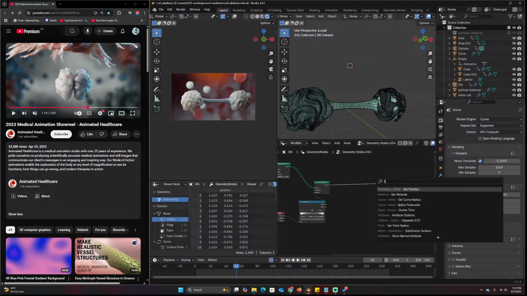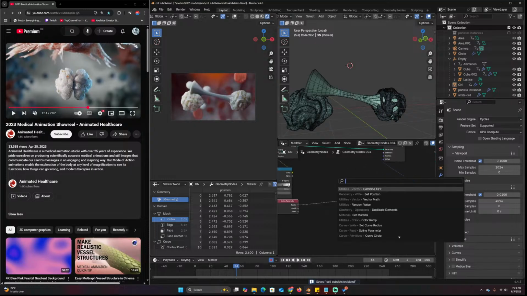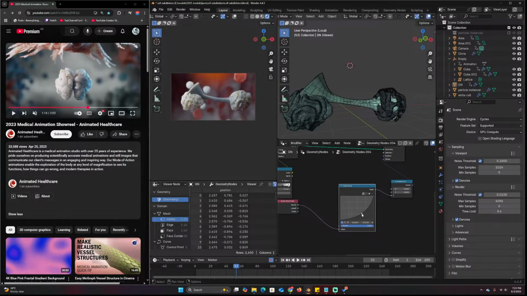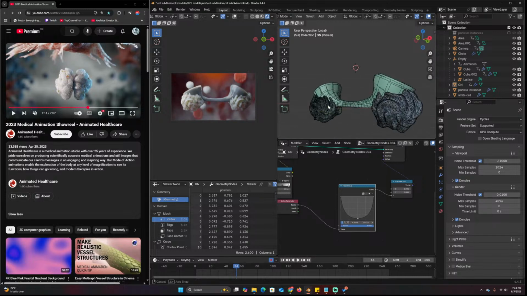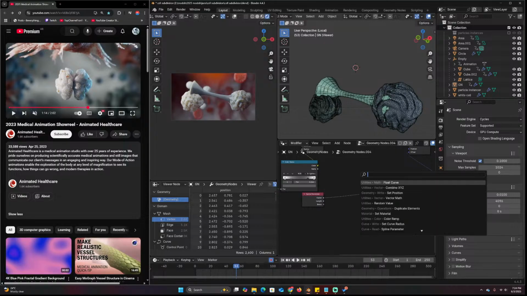So I'm going to use a set position here, and using the factor, I use a combine X. Is a float curve? A float curve. Can I just, let me just use our ramp.